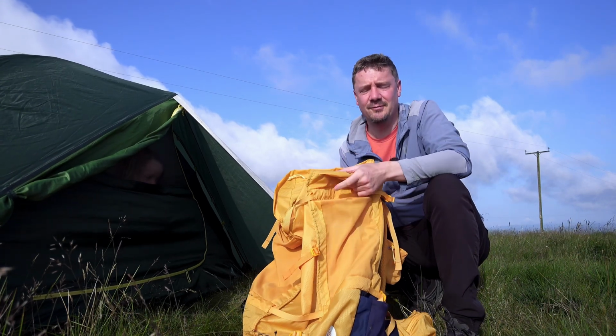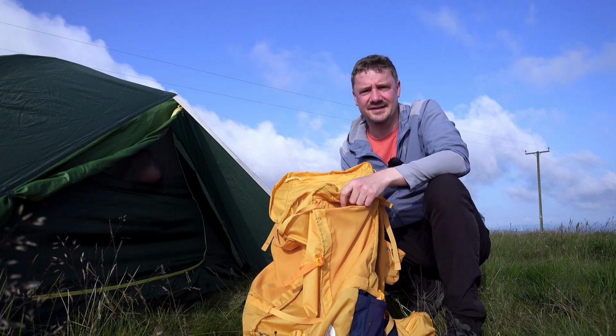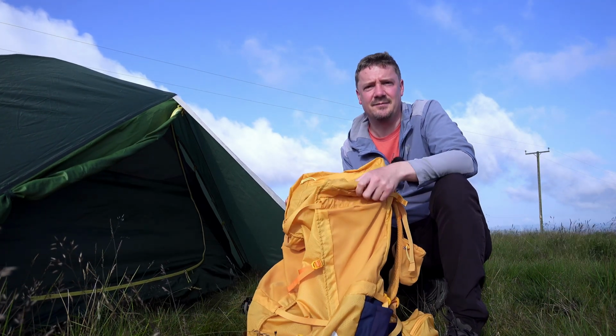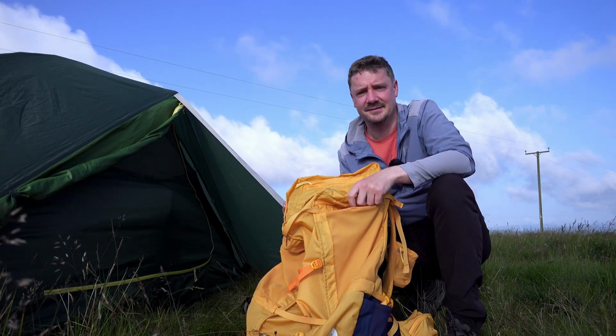It is a pretty cool backpack, and as the name suggests, it is a variable size, so it has compression straps which can make it from a 40 litre backpack into a 60 litre backpack.